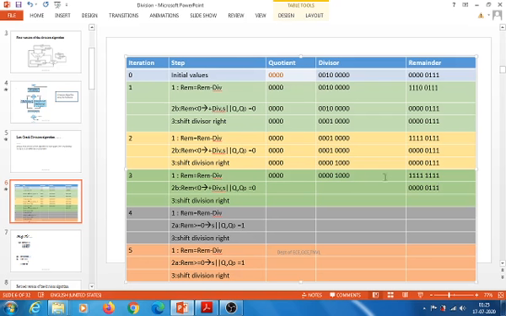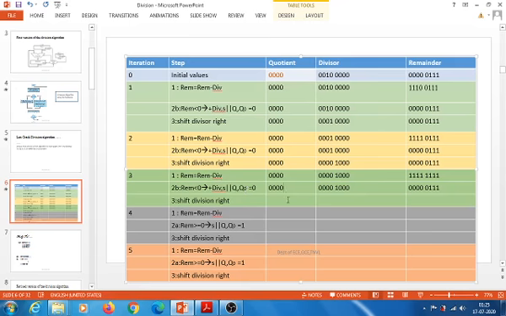Okay, now what is this part? This remains the same, divisor 0 0 0 0 and 1 0 0 0. Now I want to shift it to the left, that makes no sense, so setting the least significant bit also to 0. So if I shift left, it becomes again 0 0 0 0. Also q0 is equal to 0, that is the least significant bit is equal to 0. So the condition is that if we are getting a negative value, then we need to add the divisor to the remainder register, place the result in the remainder register, and also shift the quotient to the left, setting the least significant bit of the quotient to 0.